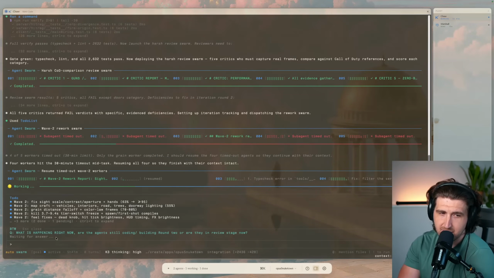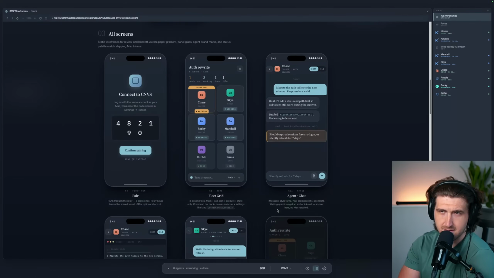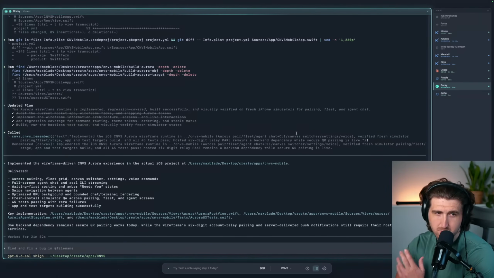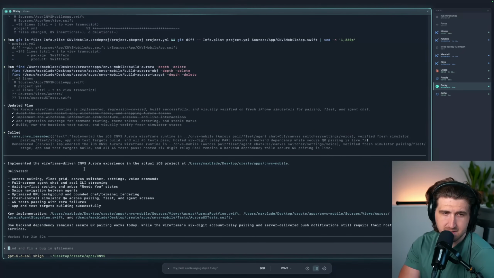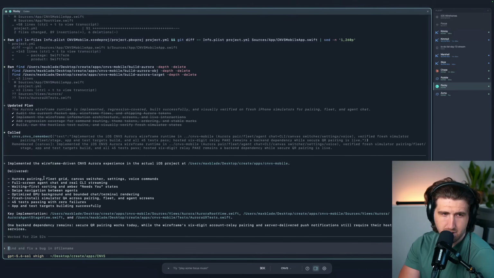This has not even answered my question yet, guys. Just so we know. Not even answered the question yet. Let's see. Codex is working away. Implemented the wireframe Canvas Aurora experience in the actual iOS project. Delivered Aurora pairing, fleet grid, Canvas switcher, settings, voice command, full screen, agent chat. Our backend dependencies remain.